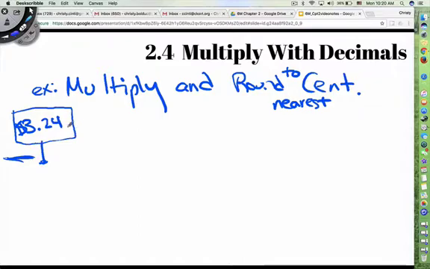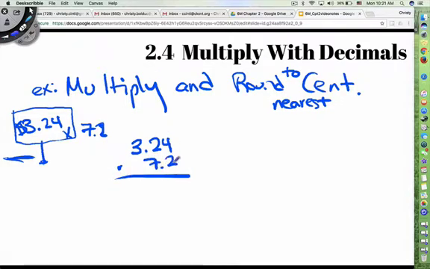That's the cost of, I don't know, a t-shirt or something like that. Let's say that you want to buy a whole bunch for all your friends, so you multiply this by, I don't know, 7. Or by 7.2, because you only want to give 2/10 of it to one friend that didn't call you back on time, or whatever it is, right? So let's go ahead and do 3.24 times 7.2.